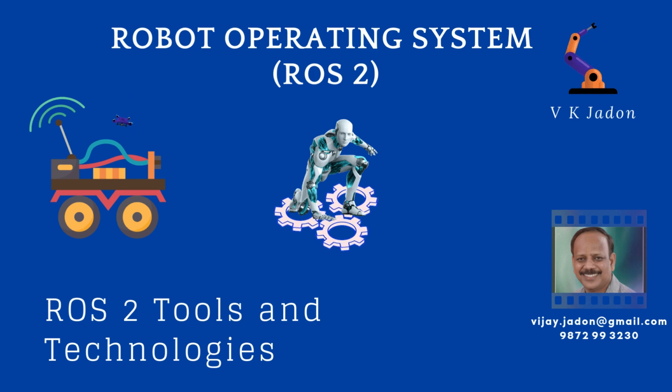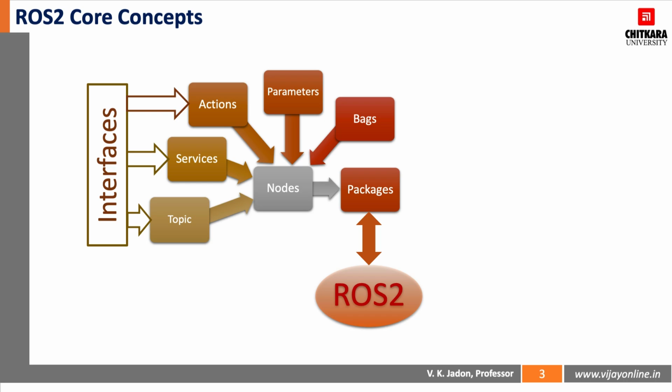We have the understanding that everything is built in a package, and a package can have multiple nodes. Multiple nodes can communicate with each other using topics, services, and actions. All these are called interfaces, and we have parameters which can be used to configure a node from outside without changing any code written in the nodes. And then we have bags for recording all the processes for further analytics.